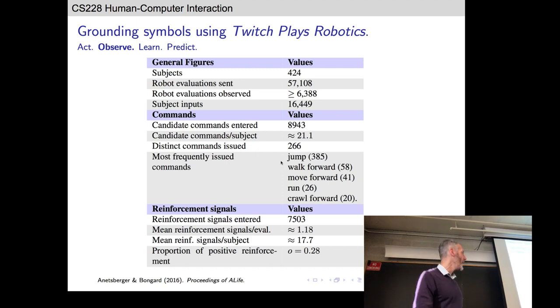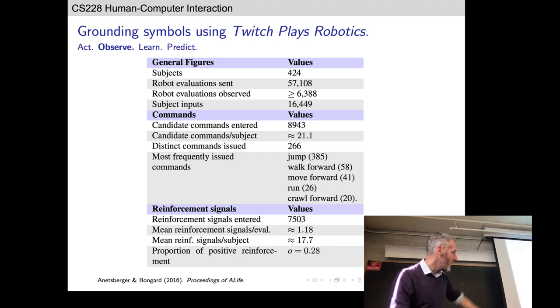We ordered these by most common to most rare. So in the cartoon example that we started with, I picked JUMP for a reason. That was the command that the crowd issued most often to the robots, and they issued it to the robots 385 times. Okay, here's the top five. As you'll notice, most of these are very motoric commands. They're also short. No one said, walk forward 3 body lengths, turn around 180 degrees, and then walk back. That was pretty rare. The crowd tended to focus on short motoric commands.